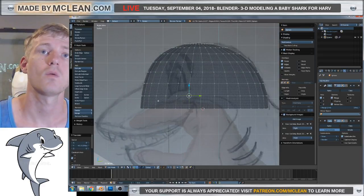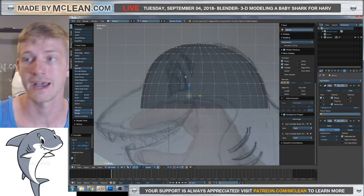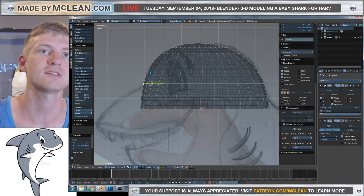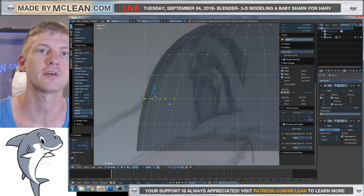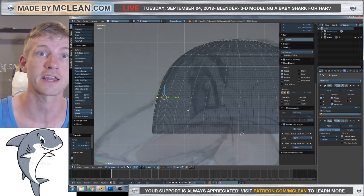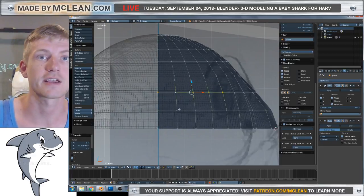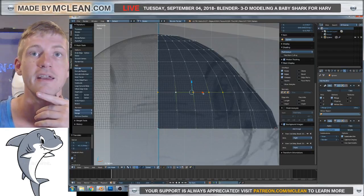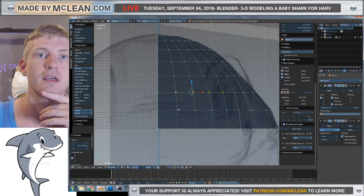Next, what I think I can deal with is how the forehead deals with the nose and around the eyes. So I'm gonna do another thing a little complex here. I'm gonna select this short little ring of vertices right here that's gonna be above his nose. So he's gonna have a kind of curved, you can see it in the front, curved Ninja Turtle-esque nose here. And it's way too high up here. And I want these vertices to be down a little bit.